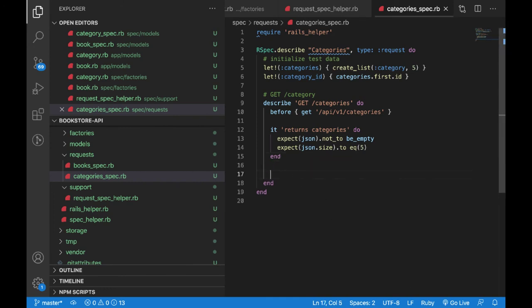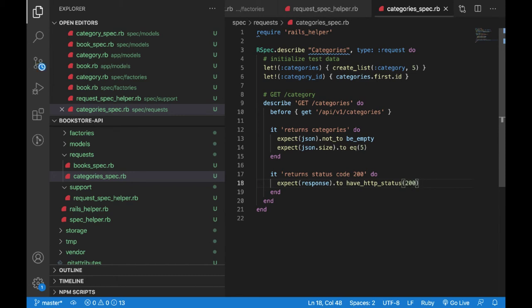So that's the first example. The second example, it returns status code 200. So we expect our response to have HTTP status of 200.